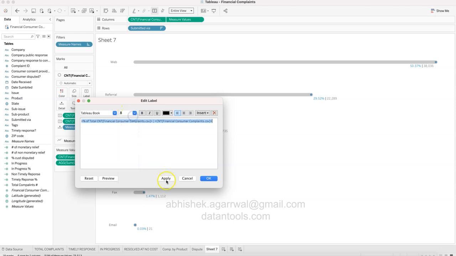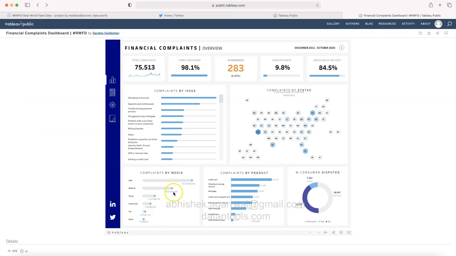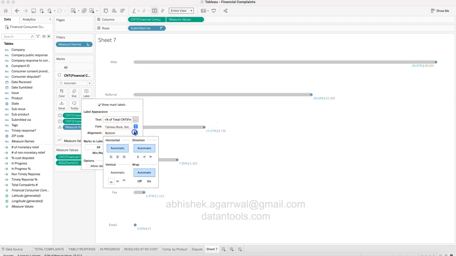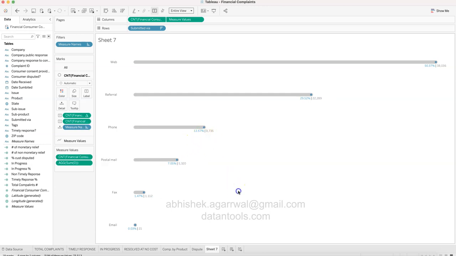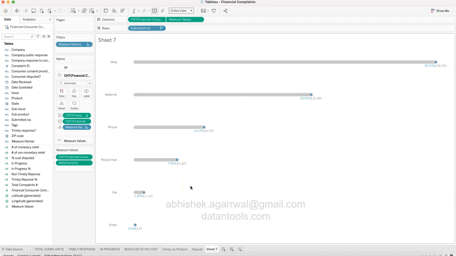Change this entire thing to 8 so that it is a little bit smaller. Click OK. Is it bold? Nope, it's not bold. Alright, so we have this. Now come to the label, alignment bottom, center, and you have it there. Isn't it what is coming over here, right? So that way you can create this similar visualization with the similar type of font, the text.